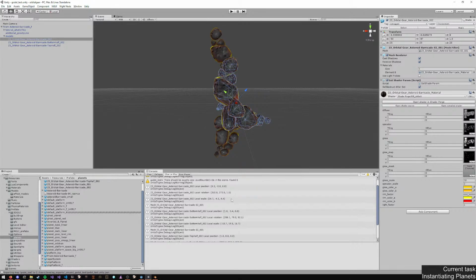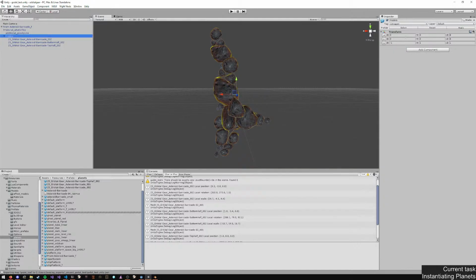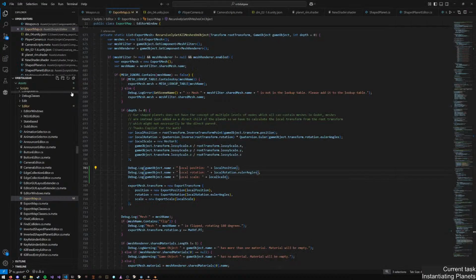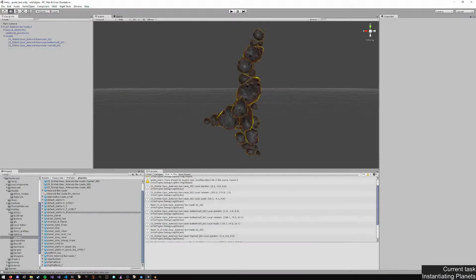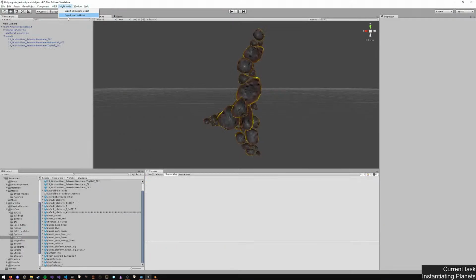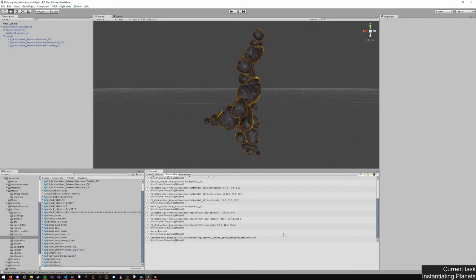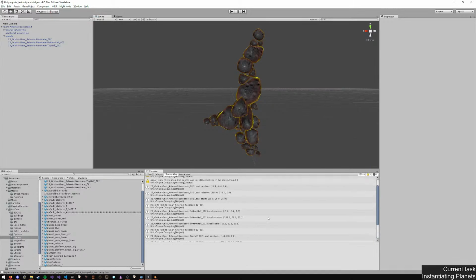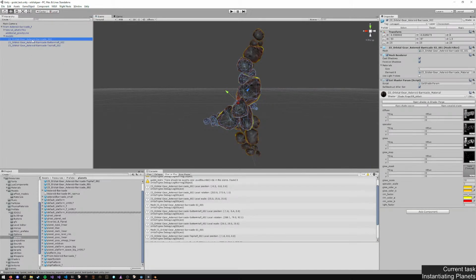So these values are completely off right now. If I flip this, they should be correct. Yeah, now it understands things. And this is super annoying to figure out as well.